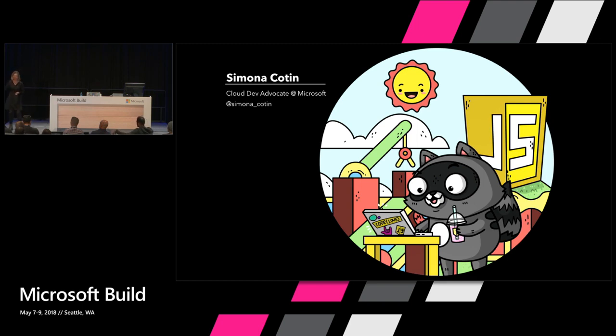This is some art that has been created by our colleague Ashley McNamara, and I'm going to use some of this in a lot of my slides. So I want to introduce you to Bit, who is our friend. And there's a story behind that. The reason why Bit is a raccoon is because a raccoon goes everywhere. And that's exactly what our team is doing. Our team is going everywhere where developers are, and we want to get to know every one of you.